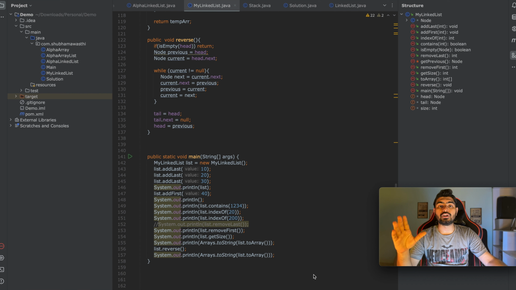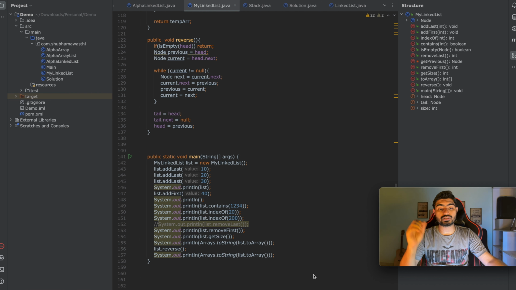So as part of this video, we are going to discuss a very important question, which is find the kth node from the end, right? Now in this question, you have a linked list. You want to find the kth node from the end, okay? Now the k value could be 3, 4, 2, 1, beyond the linked list size, whatever, right? You want to figure out what is that value from the end of the linked list.